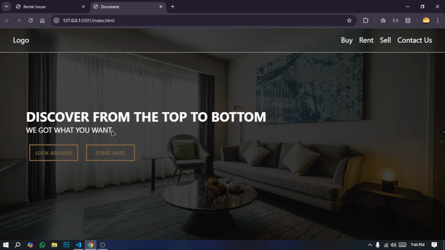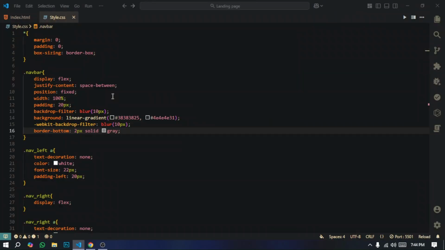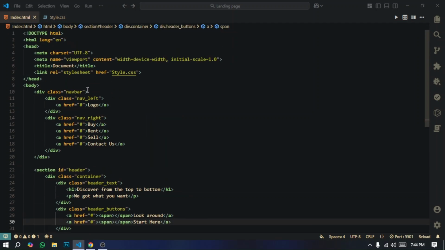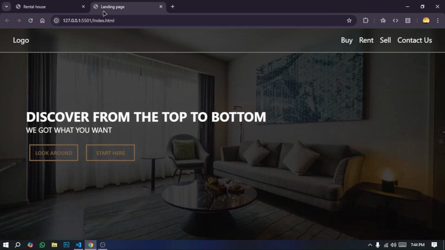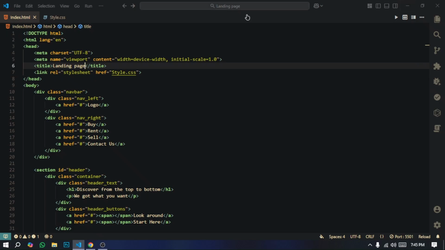So guys, as I said before, you can just change the text and also the image, and you can make your own website. Like as you can see, let me put a name here, like landing page. You can also change this title. You can put your own title and your own navbar. You can use something else there, like home, features, your stuff. I just made a template. You can follow this template and make your own website. Change the image and apply your own text. Also change the text of the button. Yeah, pretty much.